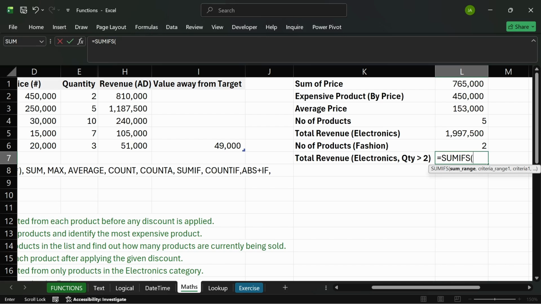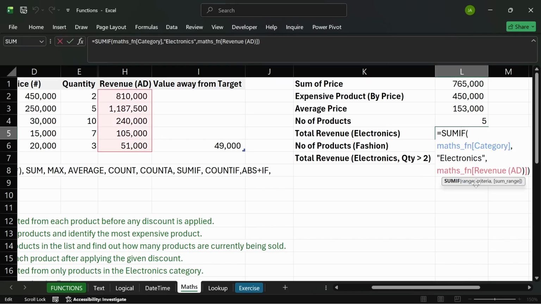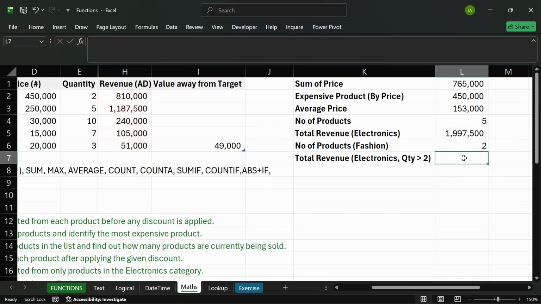Let me show you what that means. Here, you can see that the sum range comes last. But for SUMIFS, the sum range comes first. That's the major difference.